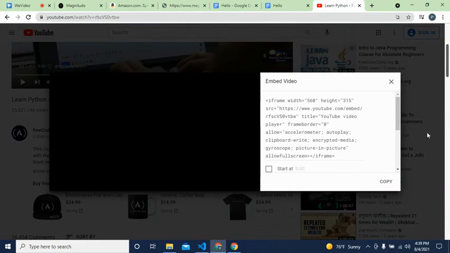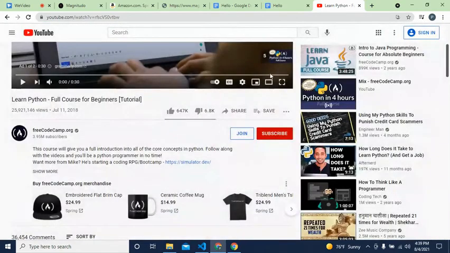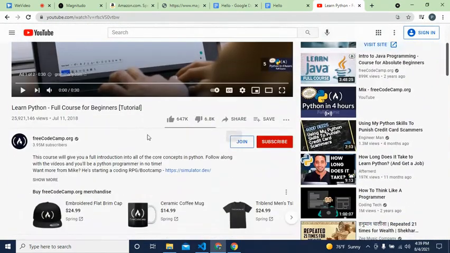So how would I do this? On any video, you have this like, this dislike, this share, and this save, right? Now how you get what we call embedding or iframe is you click on this share.